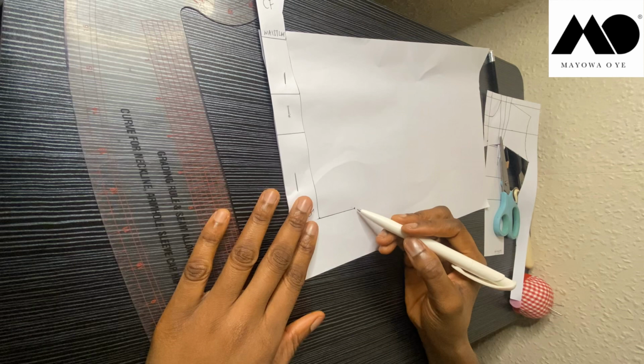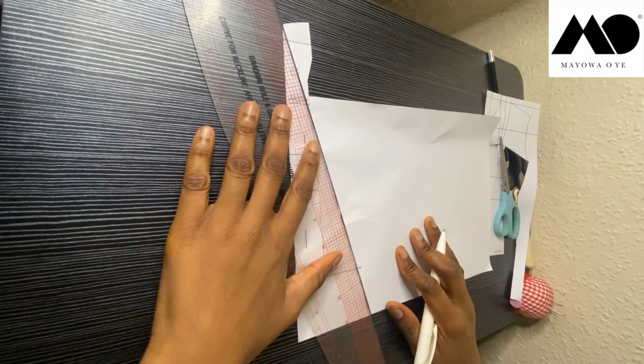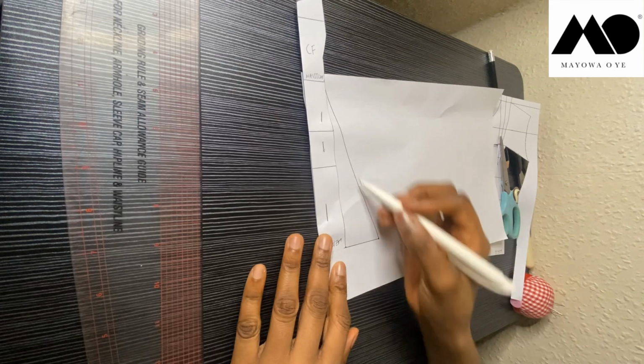But I'll suggest you start with maybe 8 inches, and it also depends on the amount of fabric you have, because the wider it is, the larger the amount of fabric you need to cut your pattern. So yeah, now you're going to draw a line from that point straight to your waist line.